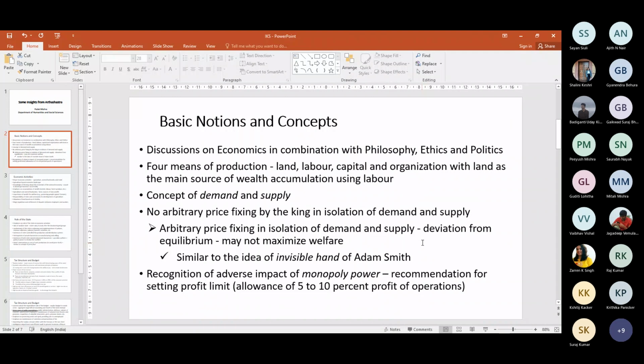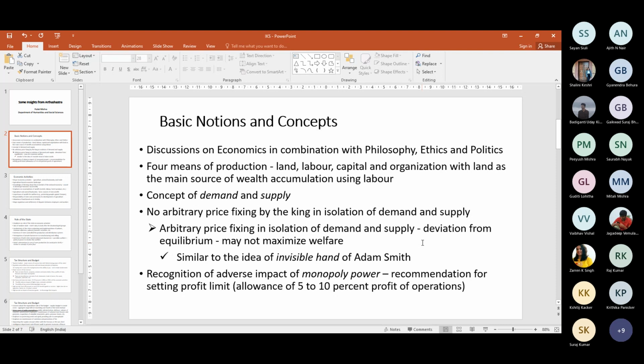I'll just bring in one aspect here. That is the concept of Pareto optimality that we discuss in economics. When you talk about welfare economics, the discussion often starts with the basic notion of Pareto optimality. And in case of Pareto optimality, there are certain conditions that we derive mathematically, and we say that these conditions can be satisfied if there is competition in the market. And to be very specific, when there is perfect competition in the market. So there are concerns about monopoly power.